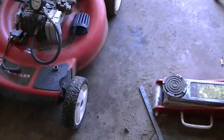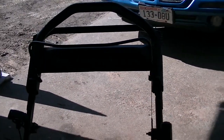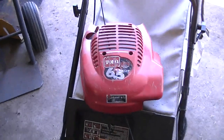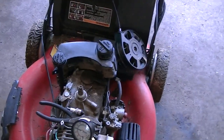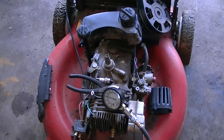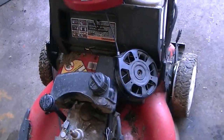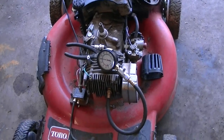Hey guys, a lot of you may recognize one of these, the personal pace Toro. 6.5 horse GTS, guaranteed to start. Every time I get one of these in, this is a fairly newer mower. I like this one. It's got electric start, a battery box right in there, key start.